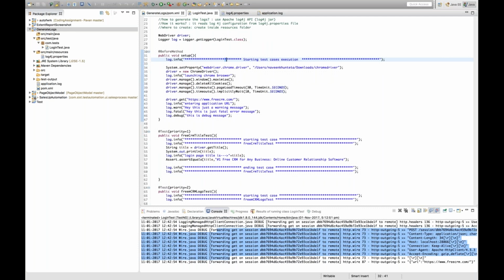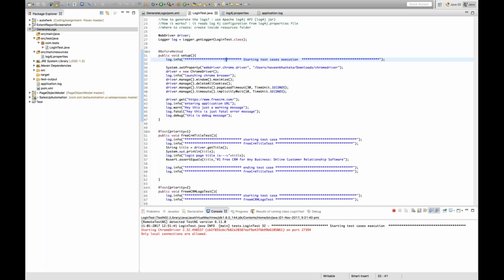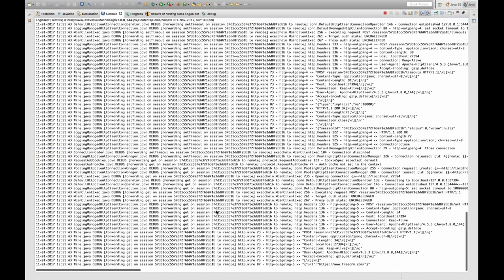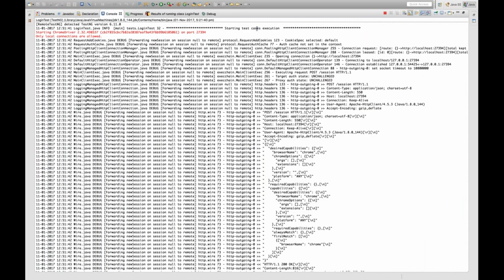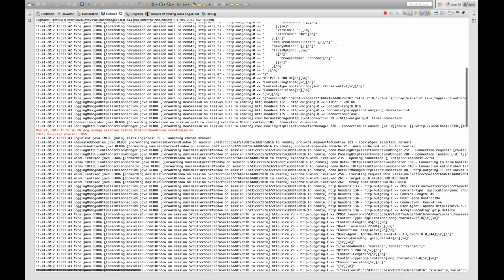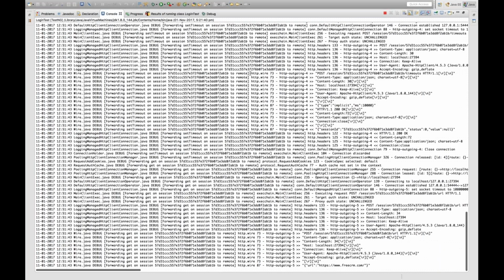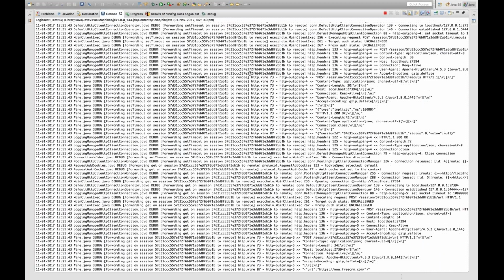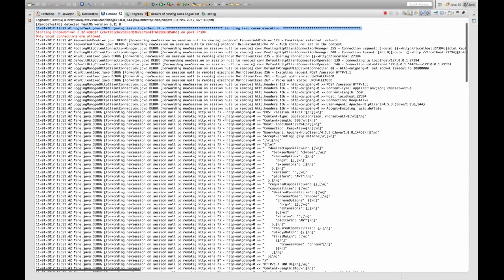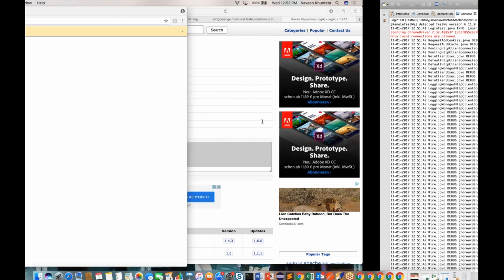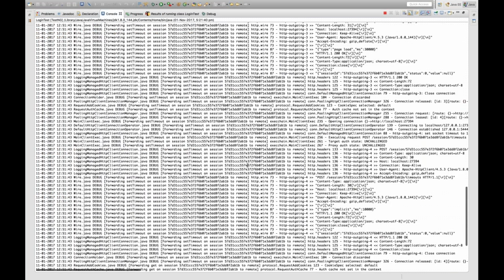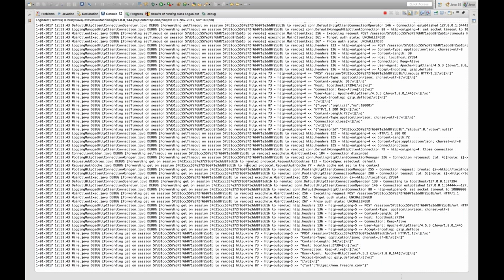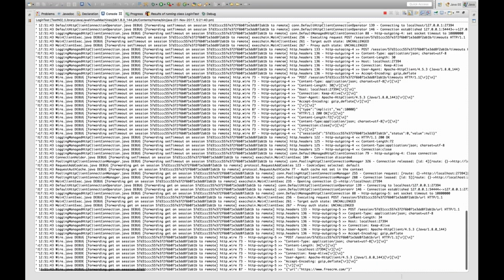Now let's run it and see how it's printing in the console. We'll see starting test case execution, and then it's doing the first test case, I think it's still launching.